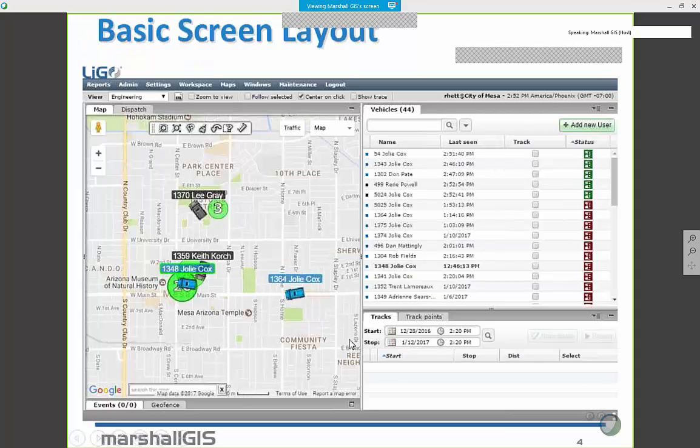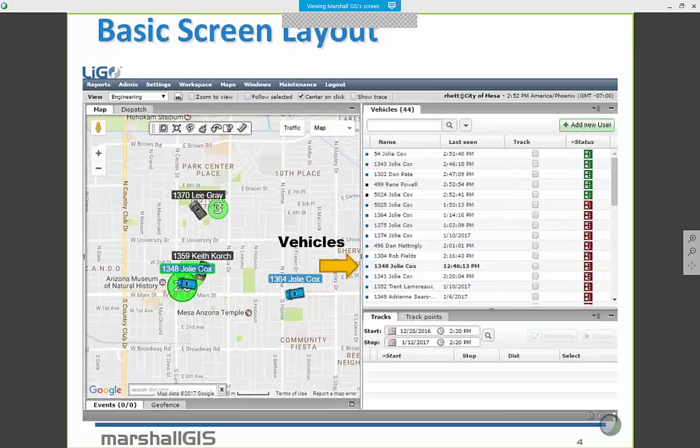So just a little bit of basic screen layout. Again, we're going to be covering more of this in the general user training, but just so you know, you have a vehicle list on the right, and there's an associated vehicle name that's associated with a vehicle on the map. As you click on the vehicle in your list, it'll center your map to that location of that vehicle.